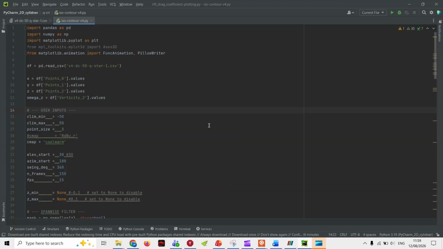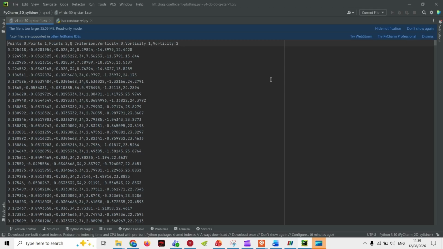So I've launched PyCharm. You can do this many other ways. You can use MATLAB. You can also use Google Colab. So the CSV I save is called version 4 DC50Q1. It probably won't make much sense to you, but this is how I keep track of things. Q star is basically to normalize a Q criterion threshold. So in this case, the Q criterion, I've gone from 30 to 34. Now, the threshold is a threshold, so all of them are going to be the same, but it's good to still output it. So if you forget, you can open it and look at it.